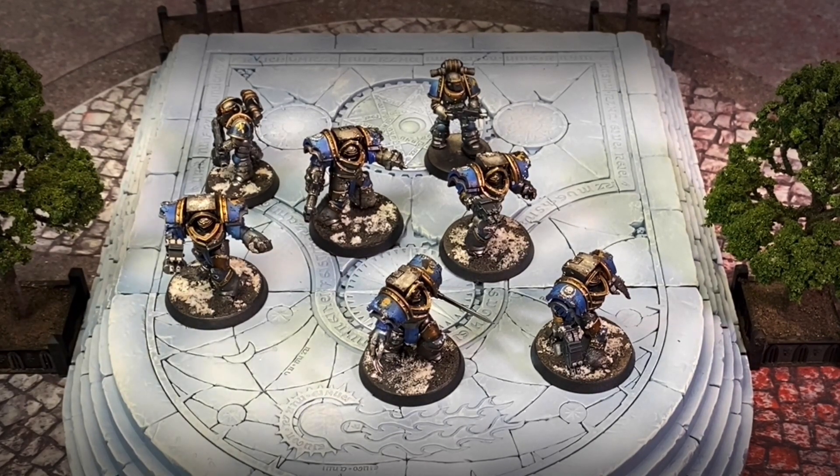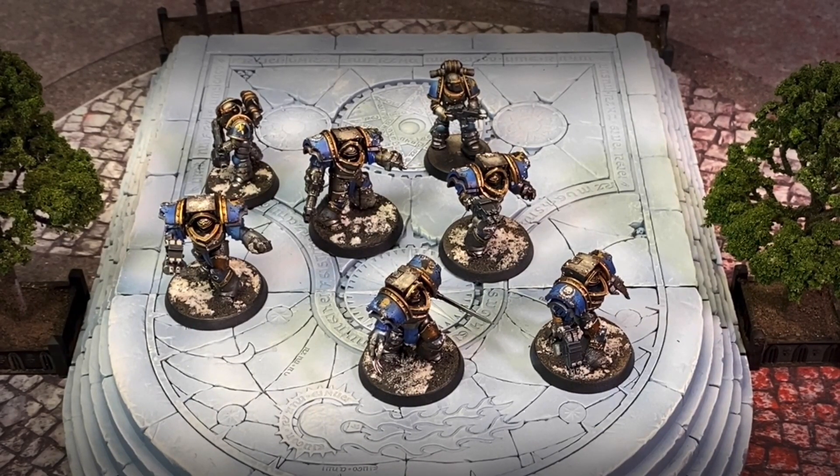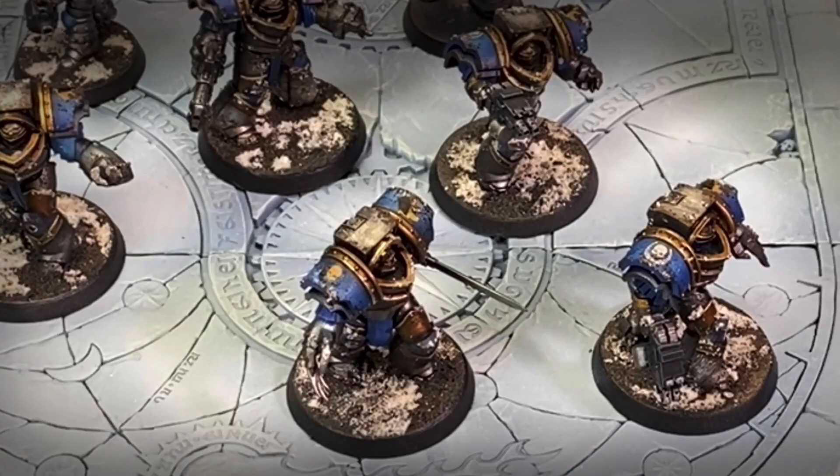Today I'm just going to be looking at the new Tortuga Bay True Scale Cataphracty Terminators. I'm doing an Astral Claws army with them as part of the Badab War Reenactment Society Facebook group. I fully encourage you to check that group out — it's some of the best hobby skill level you'll ever see. People who are really committed to the historical reenactment that is summed up by the Horus Heresy scene, but with 9th edition rules.